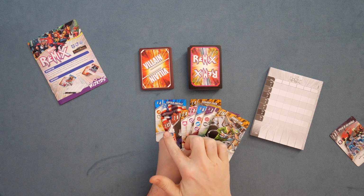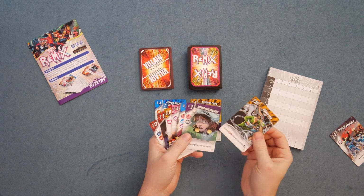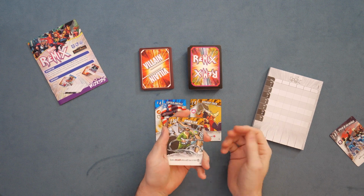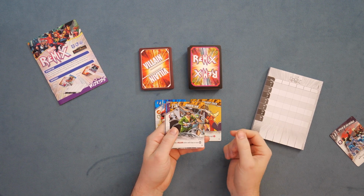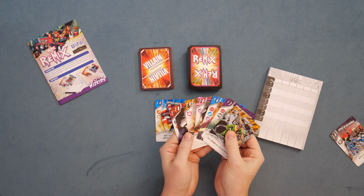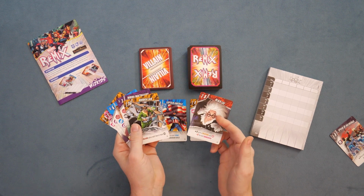But once you have that, you're going to score the points in the top left corner of the card, but be focusing on the abilities of the cards at the same time. So for example, this 16-point card right over here says blank a villain unless with 2 or more of those eye tags. The problem is right now I don't have those eye tags, so I'm going to have to blank a villain, which basically negates the card entirely.